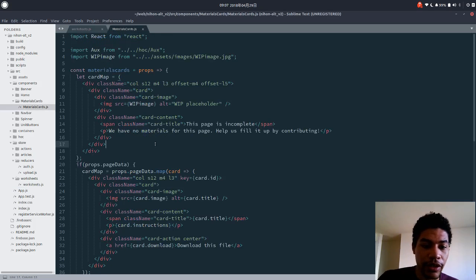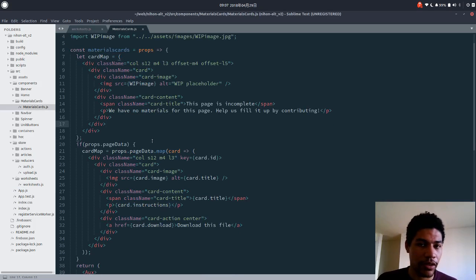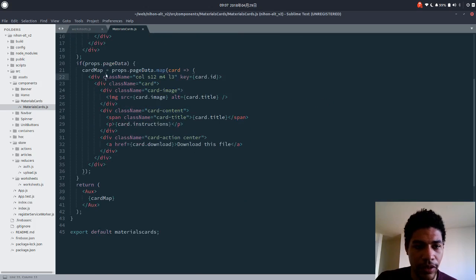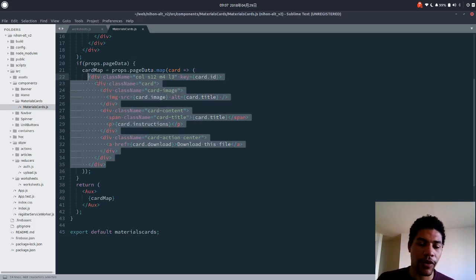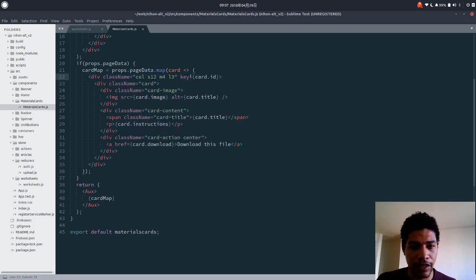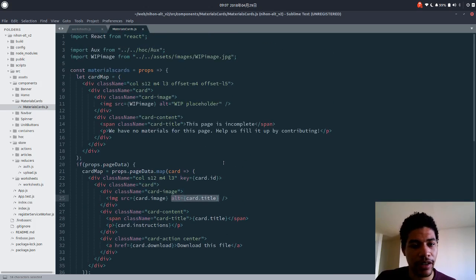And then over here, JavaScript handles all of my layout. I have a card map. It just goes through each card, and whoop, not that one. It goes through each card and sets the ID, puts the image there, and then an alt for it, and then the title as well, the instructions, the download link. And that's it. If I really wanted to change the layout, all I'd have to do is change how this looks and keep these parts essentially in some way. And that's it. It's all handled by JavaScript.